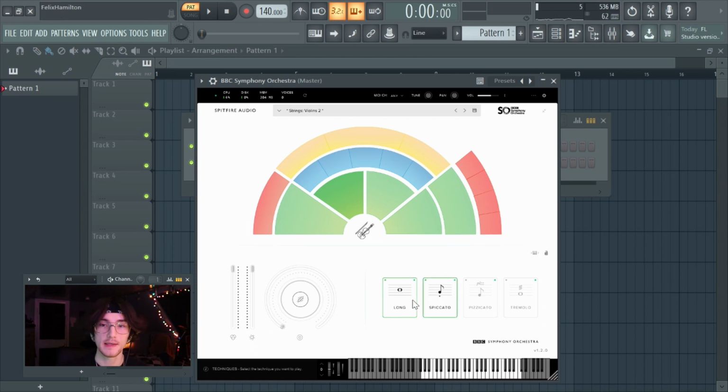So for the violins, you basically get 4 options. You get the long one that I played, and then you get the spiccato ones, so that sound like this. And then you get the pizzicato ones, which is like plucking basically. And then also you have the tremolo option. And like I said, there's a bunch of settings just like that for each and every instrument that you click on. So you've basically got like a bazillion different options here.